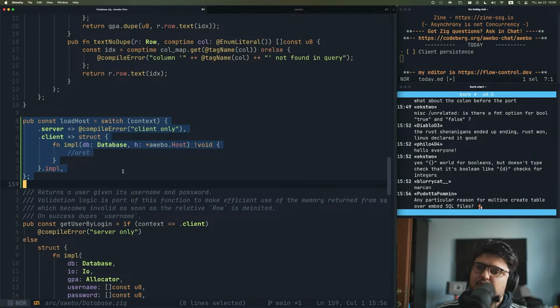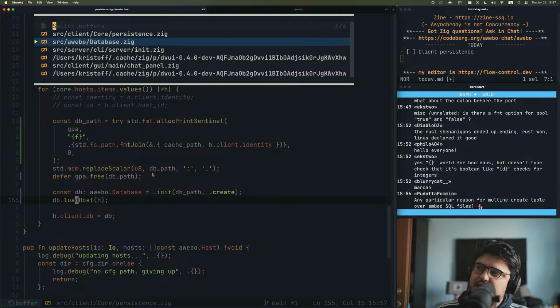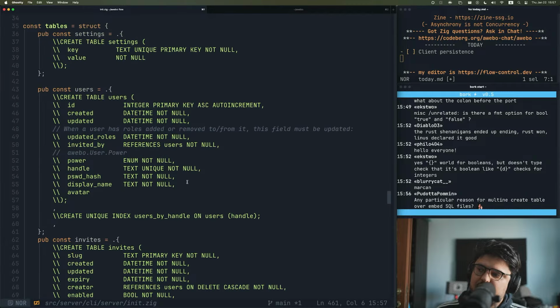Any particular reason for multi-line create table over embedded SQL files? Yes, laziness mainly. I do think that the improved version of that file is to take all the SQL definitions and move them into SQL files. But I was being lazy. One thing that I gain from having those there rather than having them be separate text is that I can use comments like this.